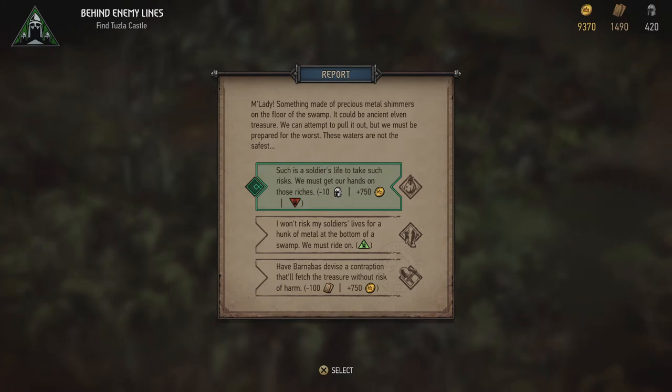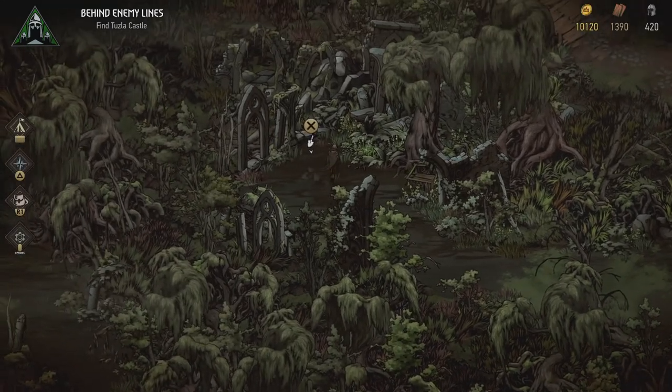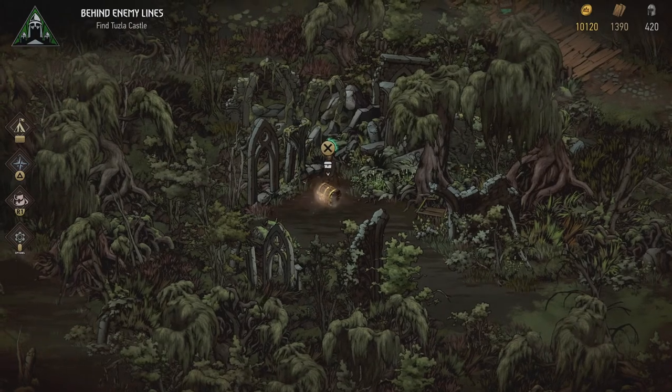So we lose 10 soldiers, but gain 750 gold and we lose morale, or... Have Barnabas devise a contraption that'll fetch the treasure without risk or of harm. So that sounds good. We lose 100 wood, but we get 750 gold, which could actually get us the wood back even. So there we go. Always take that. And now we have a treasure chest.